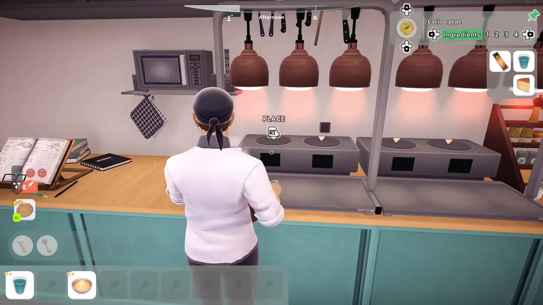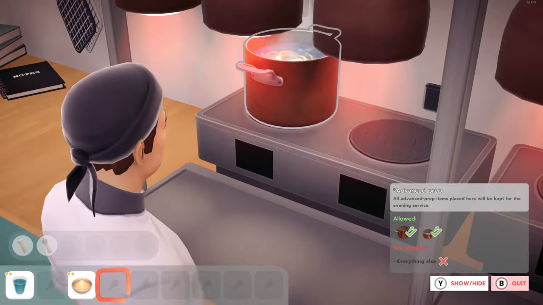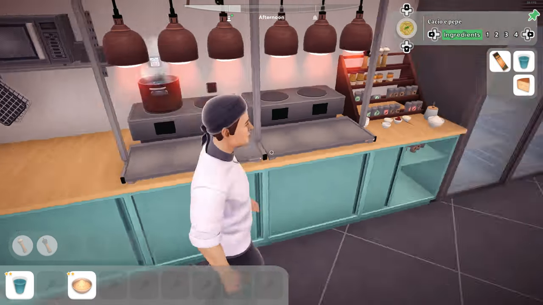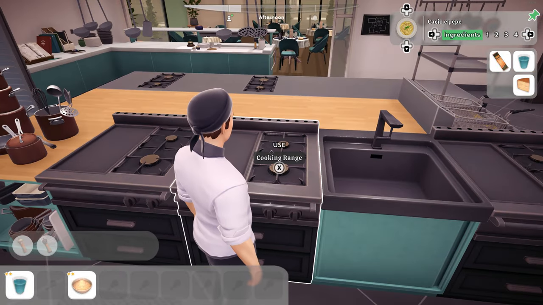So we'll be keeping that up there nice and warm. How many dishes now that we know how to do this? Just one lot of spaghetti. Are you absolutely kidding me? I thought there'd be at least two lots in there. Why wouldn't you just make more spaghetti? That's a bit daft.